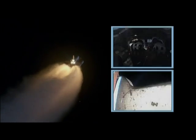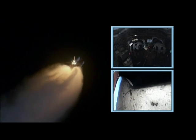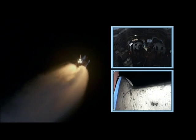See our mission control team in that lower right inset. Those solid rocket boosters are with us for about 2 minutes, and when they finally... Discovery, go and throttle up. And after about 2 minutes, when we get rid of those solid rocket boosters, we're at about 150,000 feet going Mach 5. So they did their job. They boosted us away from the Earth, and now it's just all about acceleration from there on in.